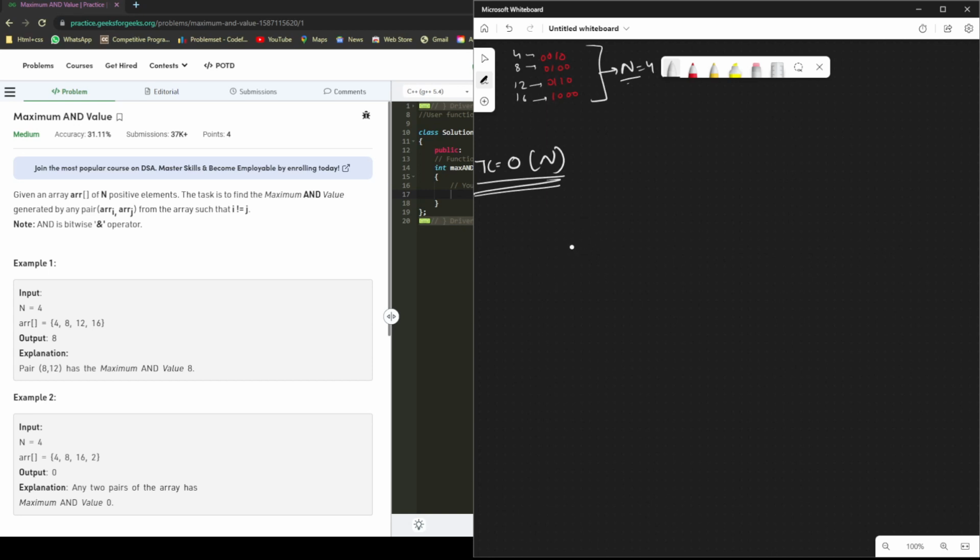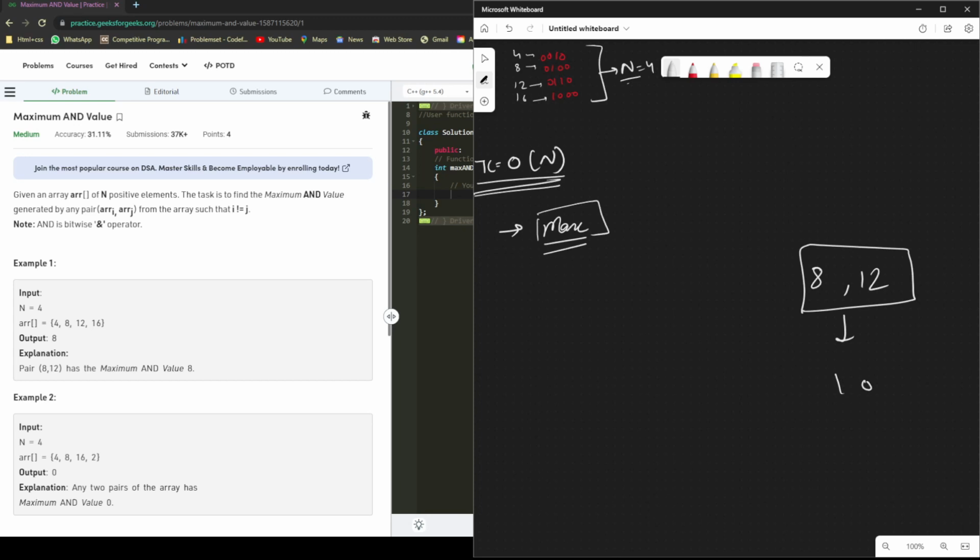So let's see. First of all, we have to find the maximum AND value for the given array. How to find the maximum value? Suppose we take the numbers 4, 8 and 12. If we do AND, what do we get?